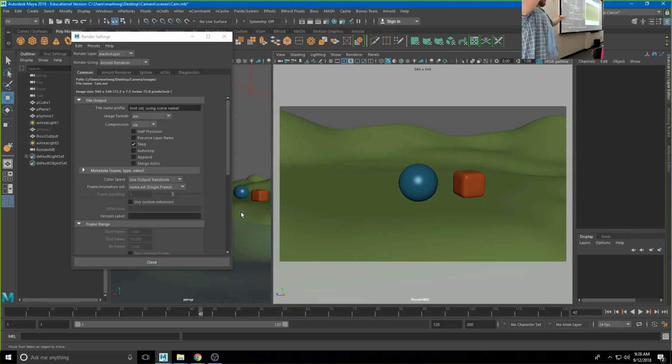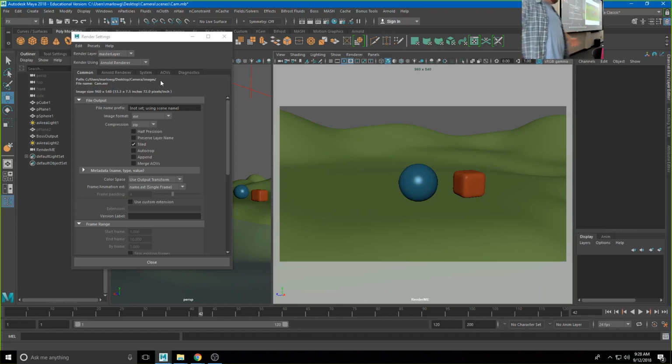So, a couple of things to look at here. At the very top of this, you see where it says Paths, right under Common? That tells you where it's going to save your images. If you ever render and you're like, I don't know where my images went, open the file back up and look at that path. As long as you haven't changed your project or moved to a different computer, that should give you the path of where your images went. Right?